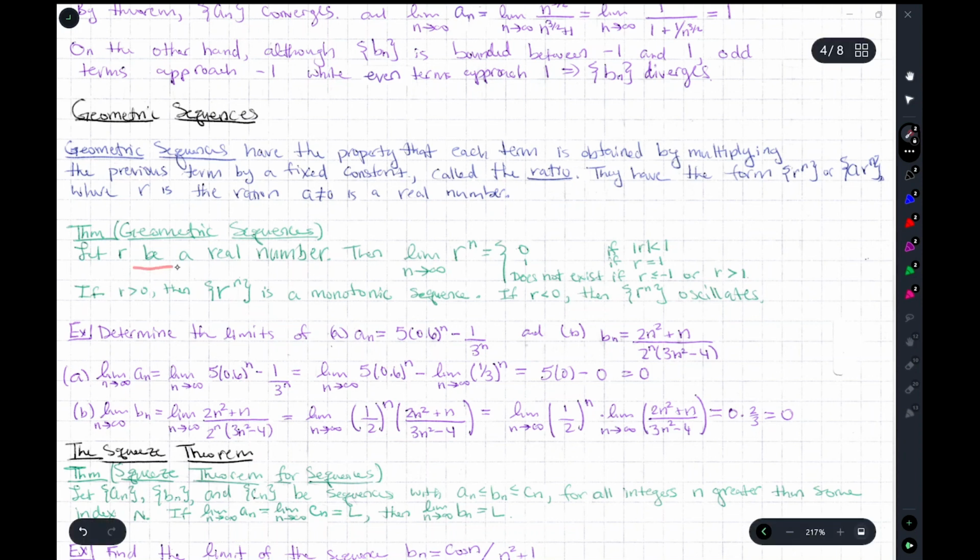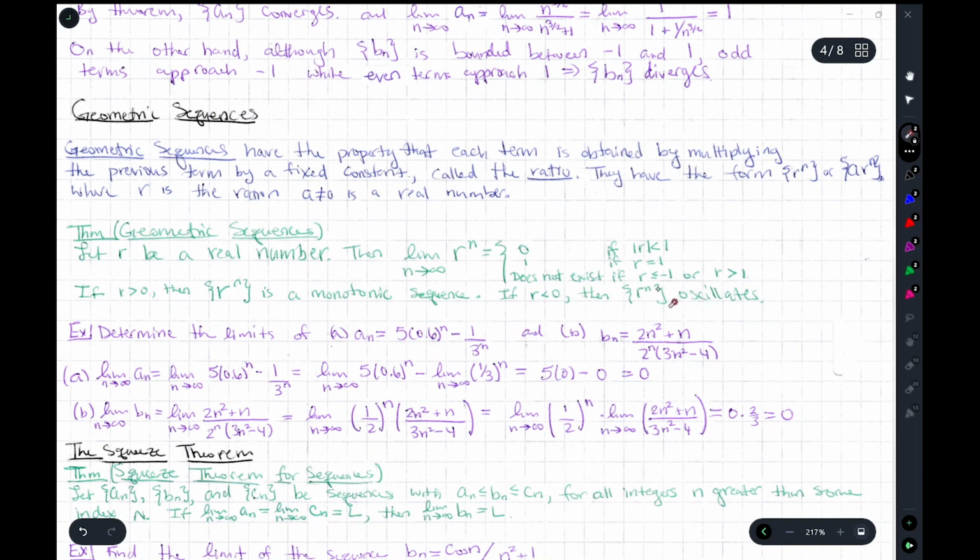Let's take a look at this theorem. Let r be a real number, then the limit of r to the power n is 0 if the absolute value of r is strictly less than 1. You could see why that's happening, right? Why it would be 0. So if r is 1/2 and you keep multiplying by half, you start with a half times another half, that's a fourth, times another half, an eighth. So if it's strictly less than 1, then r raised to the power n, as n goes to infinity, will go to 0. The fraction keeps decreasing. If r is equal to 1, then you're getting 1 times 1 times 1, and so you're just staying at 1 there.